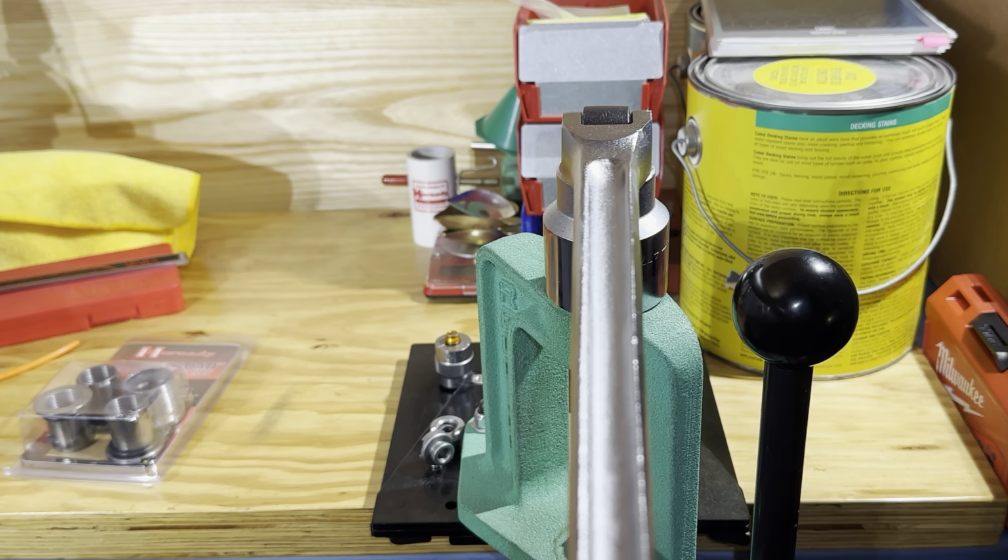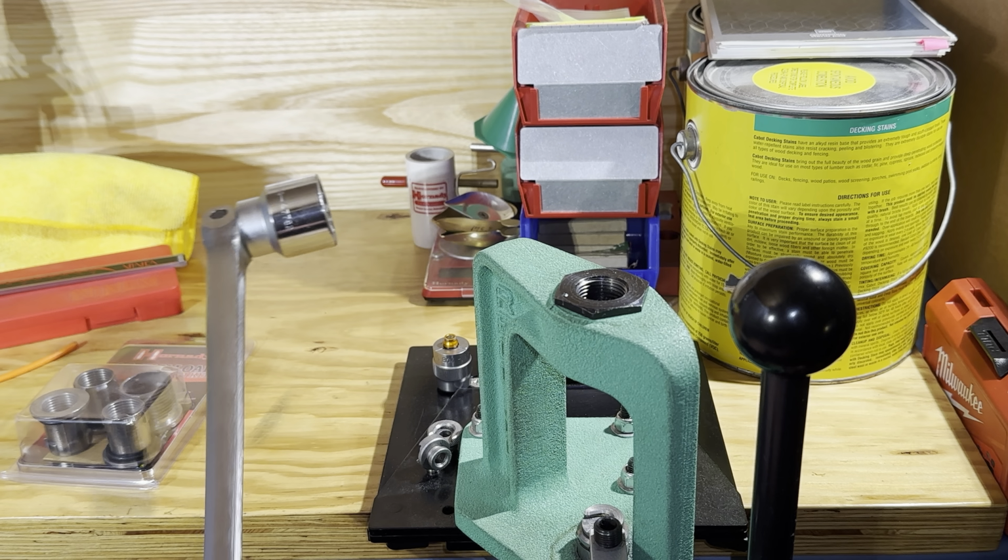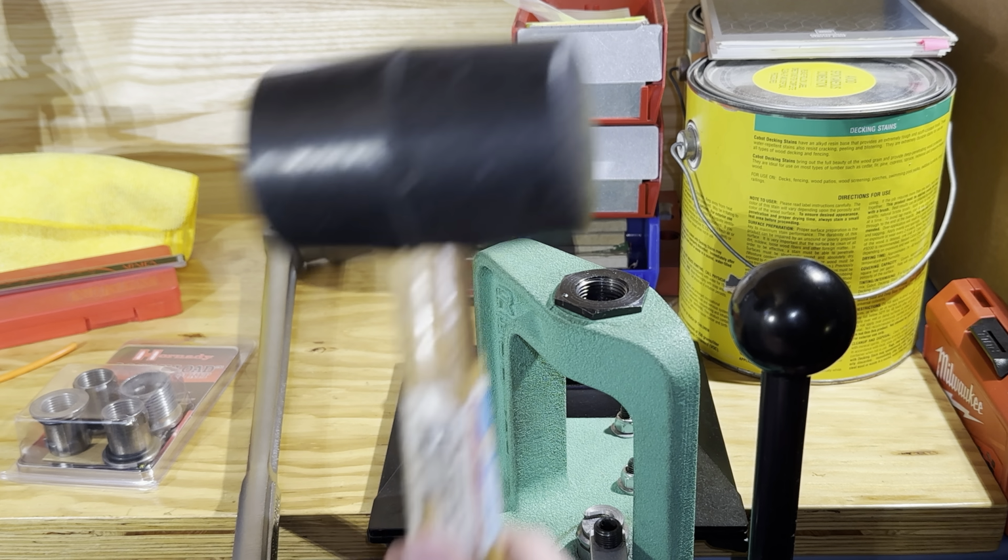Alrighty, it's still stuck, so I'm going to take a second and grab a mallet. We're going to need to crack it loose. Alrighty, got here our nice mallet. I'm basically just going to do that again. Drop that socket on there. Be careful not to scratch the finish when you do this. And I'm just going to basically tap on the handle here with the mallet. I'm going to try to crack that guy loose there. I'm going to hold on to that.